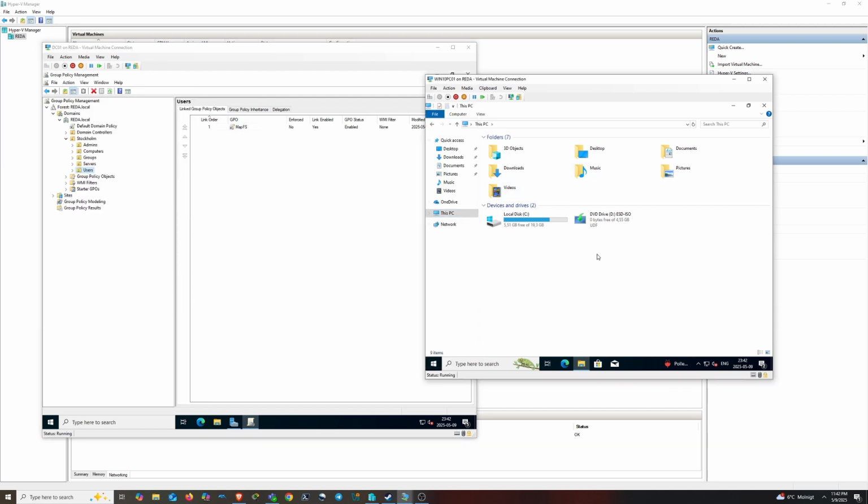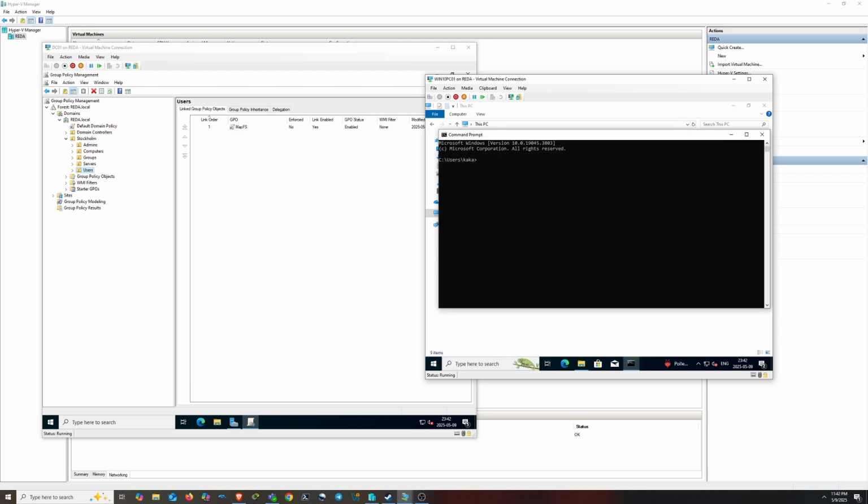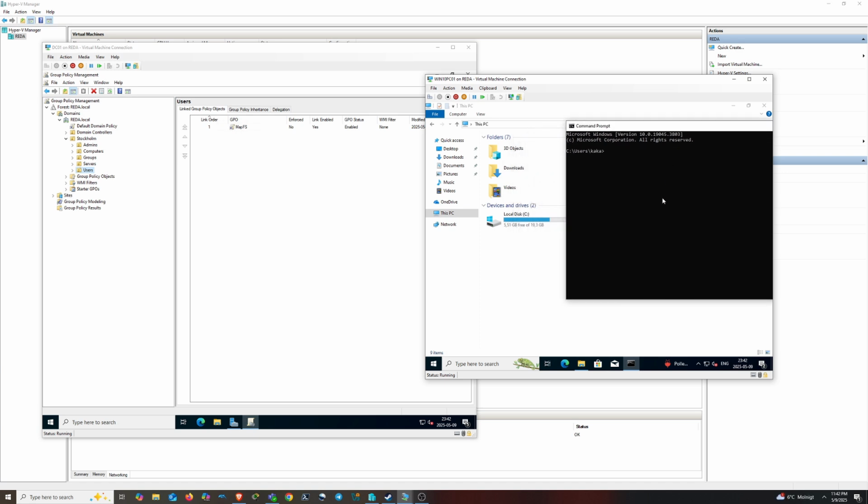So here at our PC, we open cmd, command prompt, and I will put this here, and I'll write gpupdate /force. So with this command, you force the policy through instead of waiting.